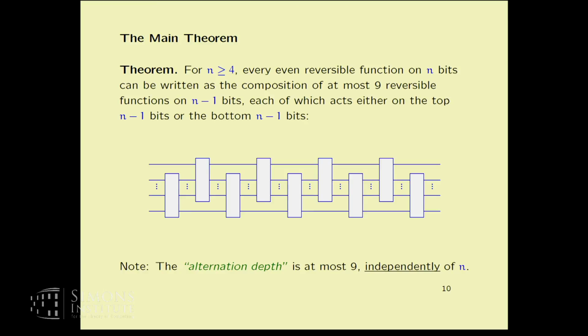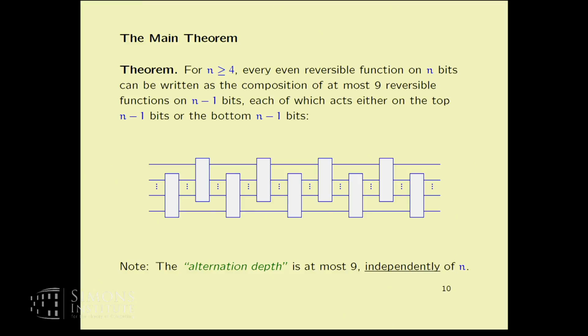And I don't think that 9 is the minimal number that makes this theorem true. I think I proved that a lower bound is 5. You can't do it with 4 in general. But I don't know, someone more clever than I will probably soon find a way to do it with 7 or even with 5. But 9 is what we have.